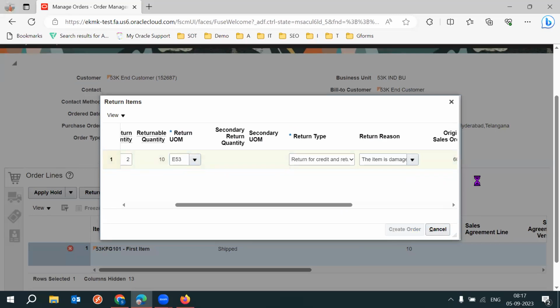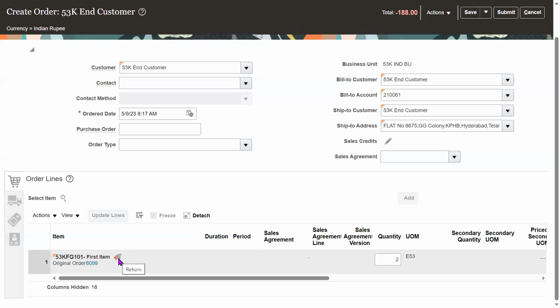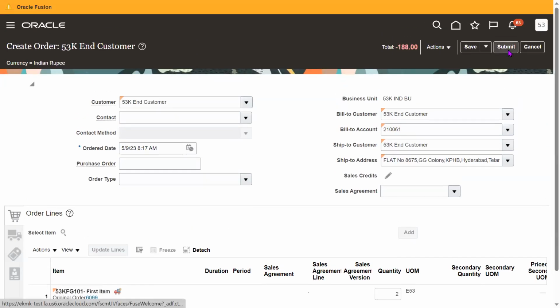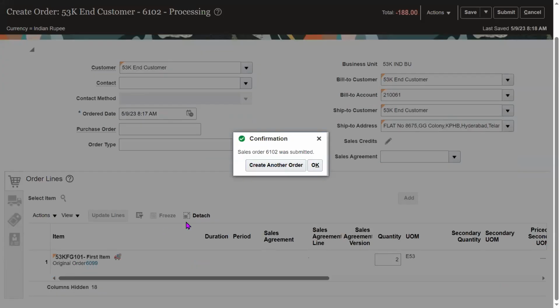Return order. I am booking this return sales order on top of the original sales order which we shipped. You see this symbol, this is the return symbol indication. Click on the submit button. And the item should be a returnable item. The returnable attribute should be yes.